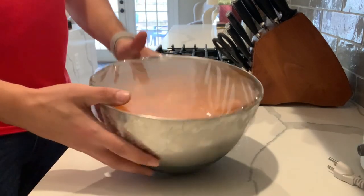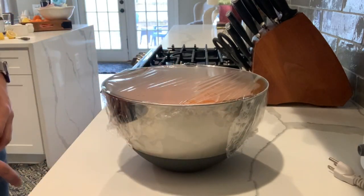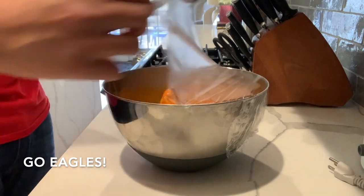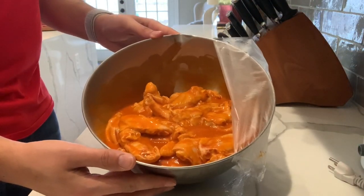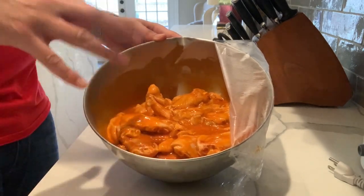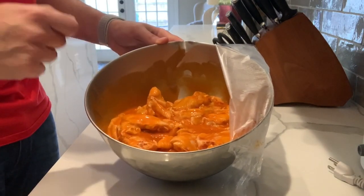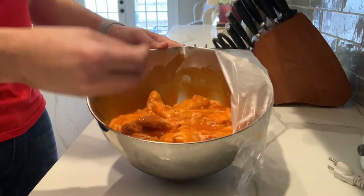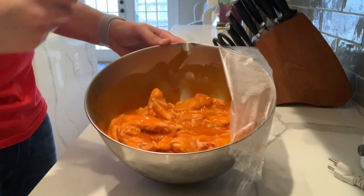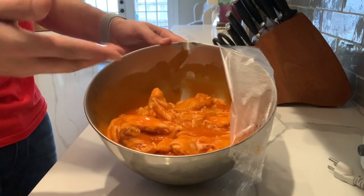One of the main reasons why you should smoke wings on a Kamado style grill is because it's pretty easy. Say you got the game at 4 o'clock — we got the playoffs this weekend. All I did was get some buffalo sauce. I used Sweet Baby Ray's buffalo sauce, coated the wings, and let them sit in the fridge for two to three hours. I'm going to get rid of a lot of this sauce. Some will be left on the wing so I can apply a dry rub — that's how you get that heat on the inside but also that nice crispy skin on the outside on the Kamado Joe. So this is how I prep my wings and I'll show you how I apply the dry rub.